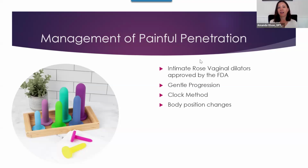So what that looks like is perhaps they get the tender point injection and then they come in and I'm able to get in there more often or more frequently to do internal work or to teach them how to use the wand. So then we're able to address the driver. I've also seen patients get rounds and rounds with certain providers that the patient's getting literally no benefit from whatsoever.